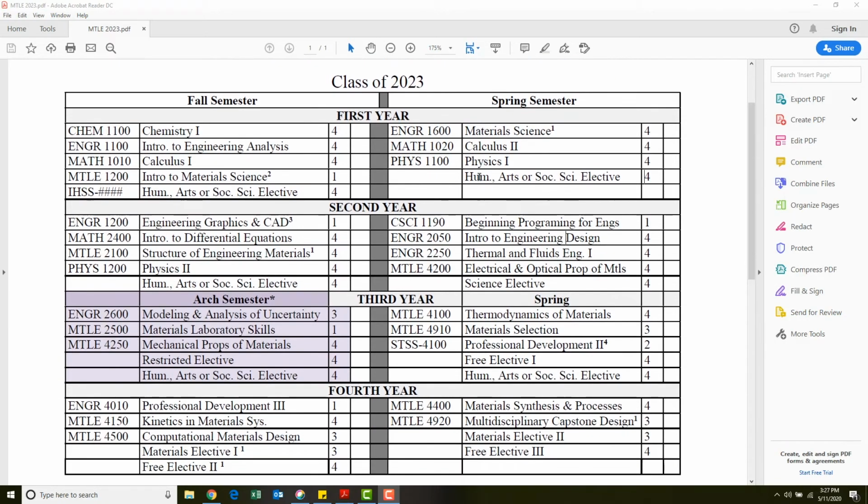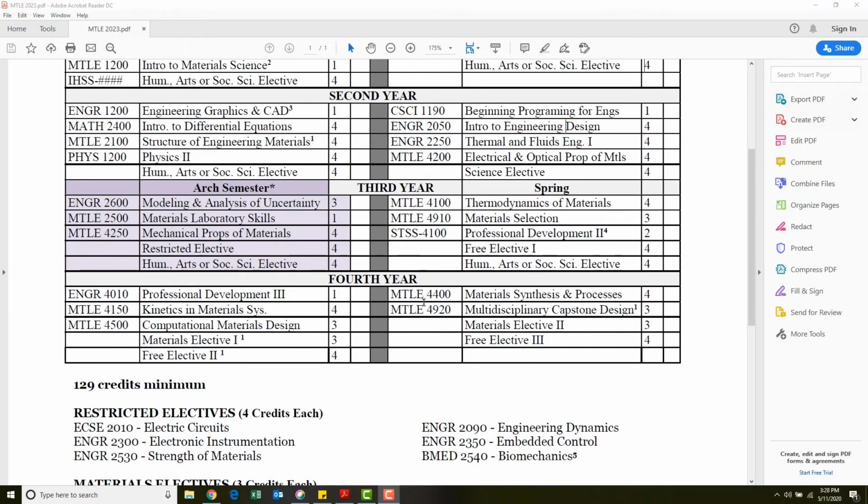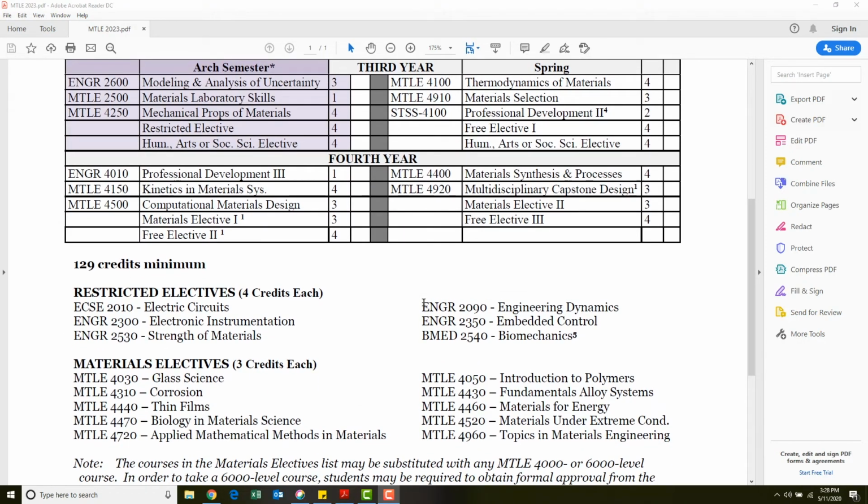So, on the template, the main thing you'll look at is this 4-year plan, but don't ignore the bottom. Most majors have certain elective categories you'll have to fulfill along the way. For materials science, we got our examples here with restricted electives and materials electives. So if you ever look at that and wonder what your options are, most of the time they'll just be written on the template, whether as a specific list of courses or a short blurb telling you different departments and levels of courses that could be an option.